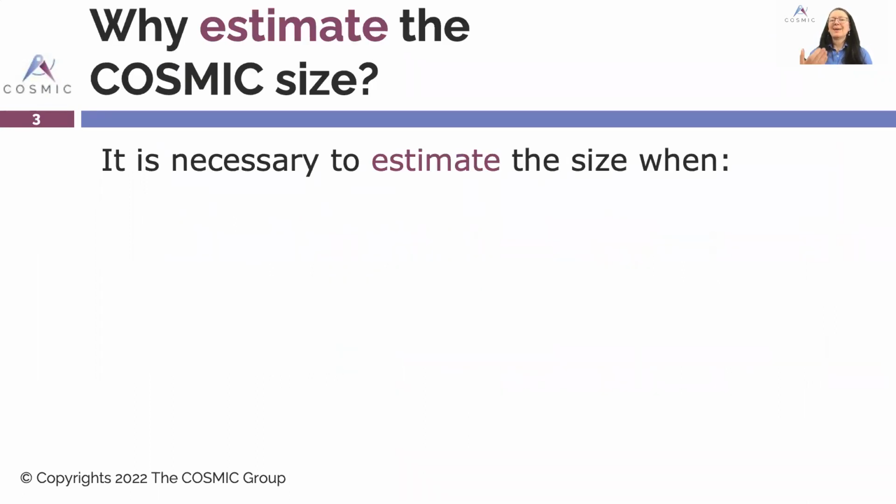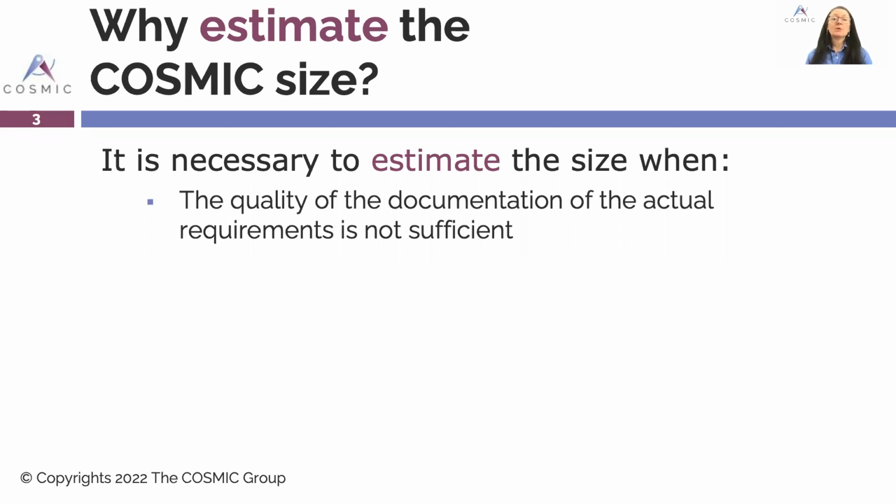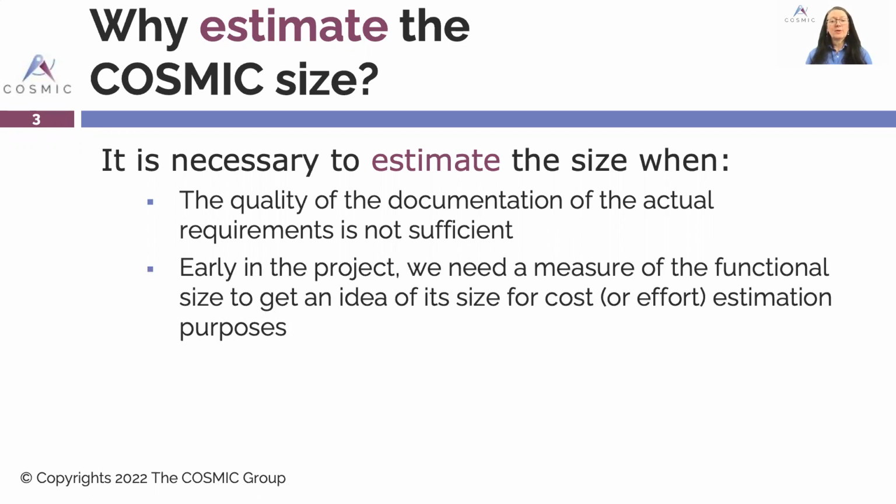Why should we estimate the COSMIC size instead of measuring the COSMIC size? Well, it is necessary to estimate the size when the quality of the documentation of the actual requirements is not sufficient to measure. It can then be estimated. So early in the project, we need a measure of the functional size to get an idea of its size for cost or effort estimation purposes.